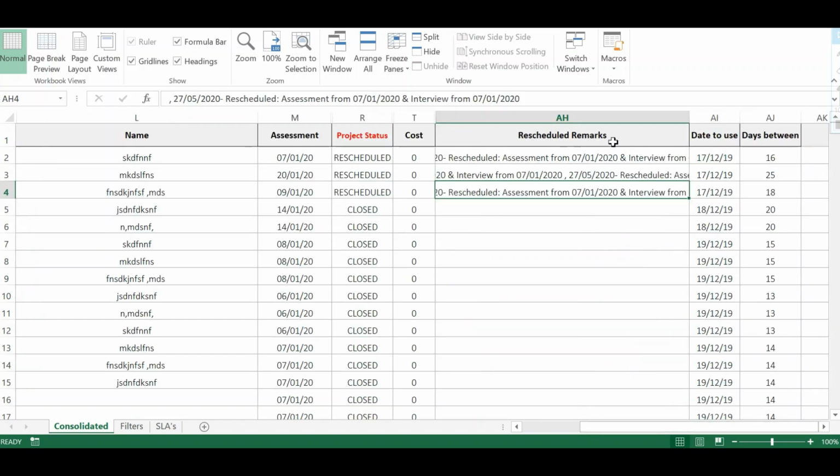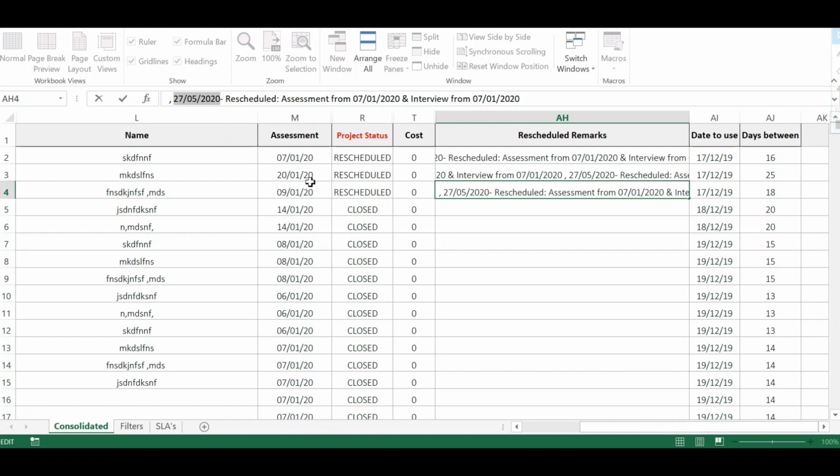In the reschedule remarks column, we have a remark over here today. 27th May is today's date, and as of today, what has happened? Rescheduled, and assessment from 7th Jan, interview from 7th Jan. It means this is the previous date. So from 7th Jan, it has been rescheduled to 9th of Jan.